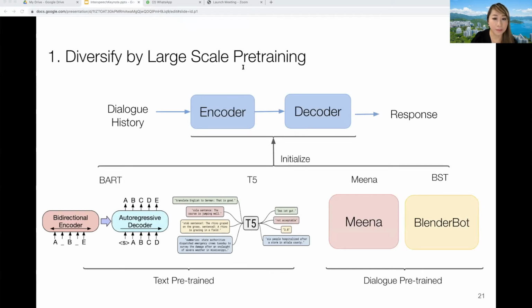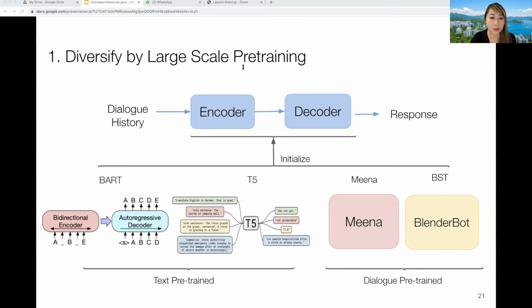So vanilla encoder decoder trained on small conversational corpus are not very efficient as they overfit easily on the training set, and the generated response can be repetitive and not very grammatical. So the solution is to pre-train the model first, and then use it as an initialization for the task. There are different pre-training strategies.